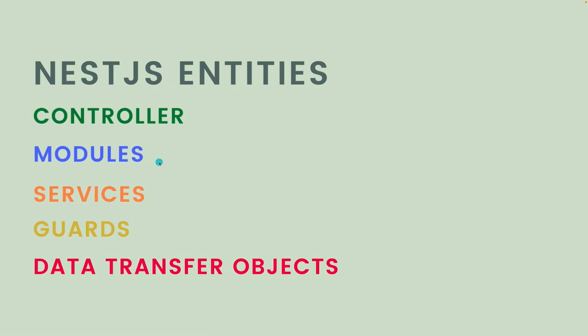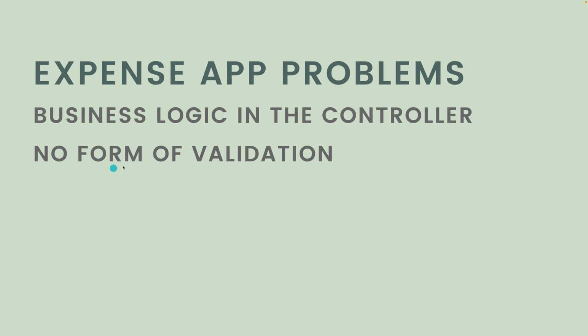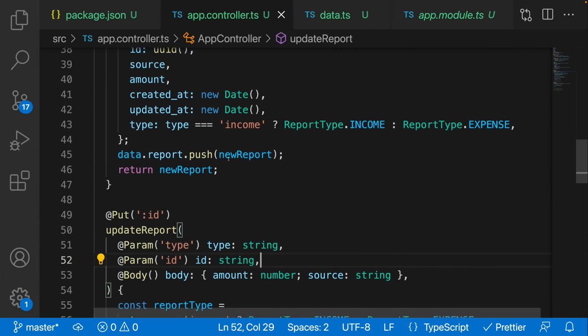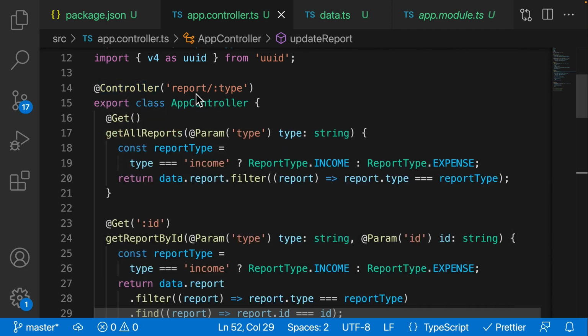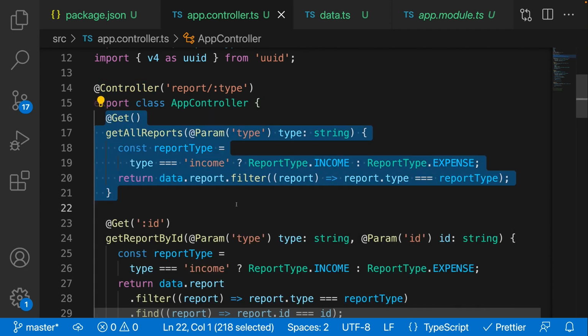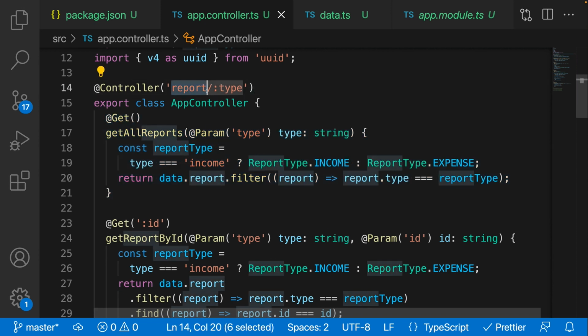The next thing, and this is a very important one, is that there's really no validation at this point. Let me explain what I mean by this. Right now, if I wanted to make a request to get all of the reports, I could very easily do report/pickles. And at this point, we're not validating any of that.